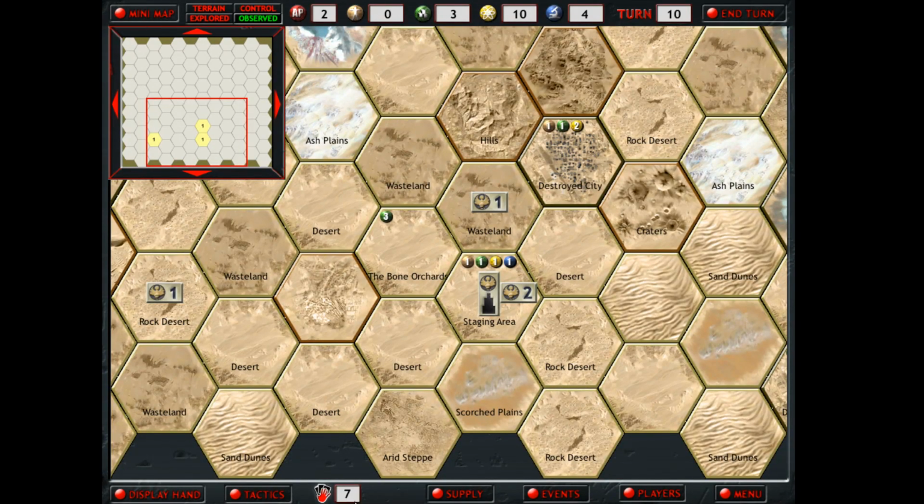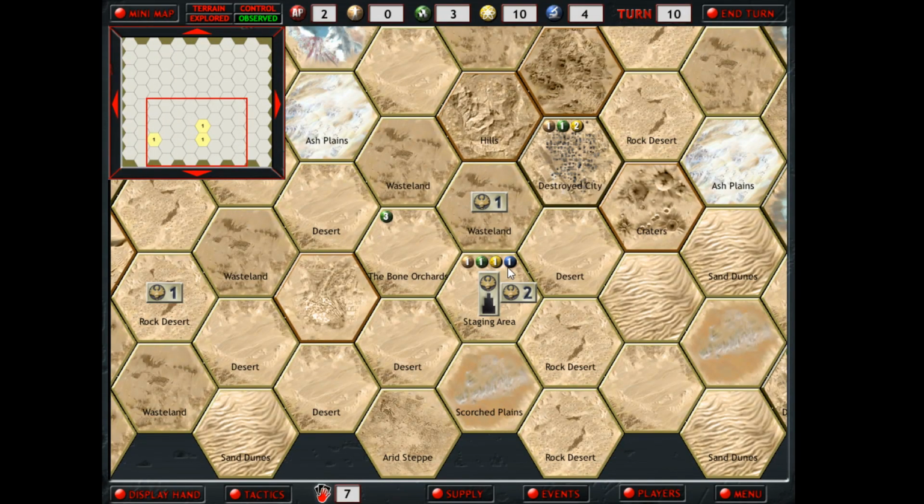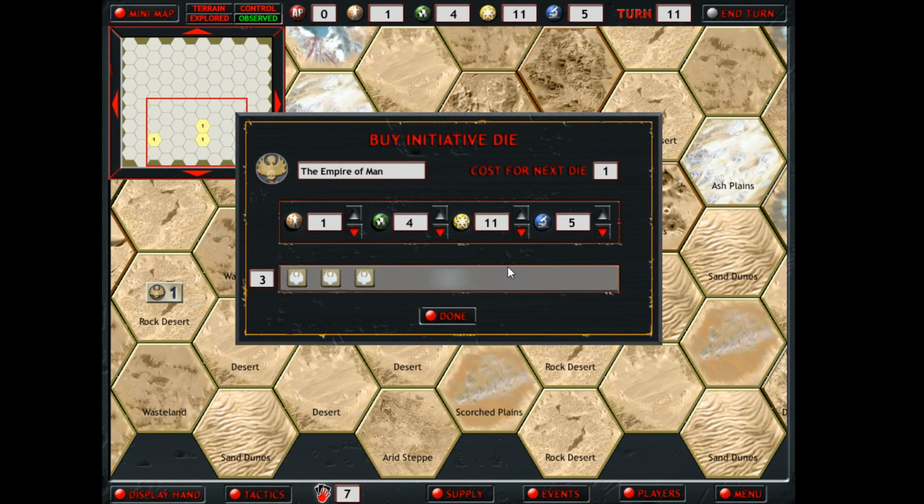2 action points. It takes 3 to draw a card. We can't make a new army. Vic Davis says I have a bad feeling about this. Vic Davis, don't say that. Look, Honor Harris, who's a tactical genius. Well, doesn't help. We don't have any tactics cards. Come on, we're gonna do fine, right? Now I'm a little scared, when the developer of the game says he's got a bad feeling about this.